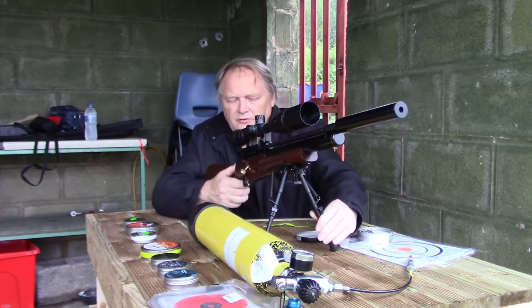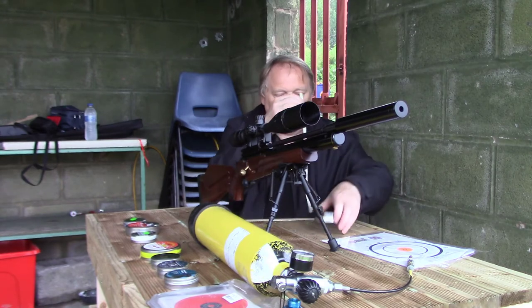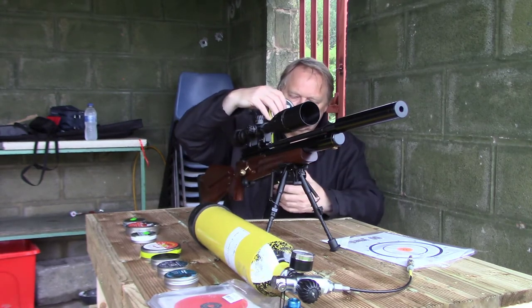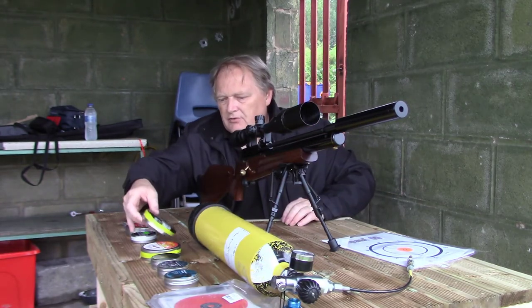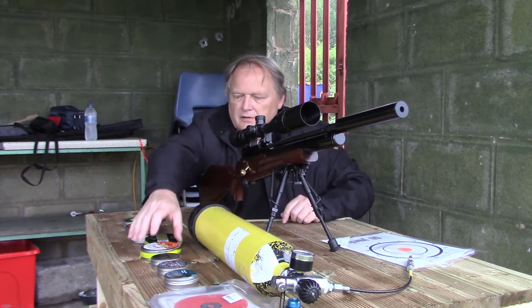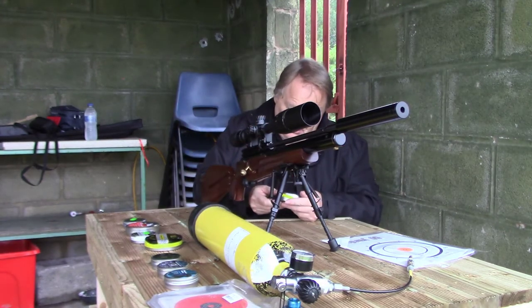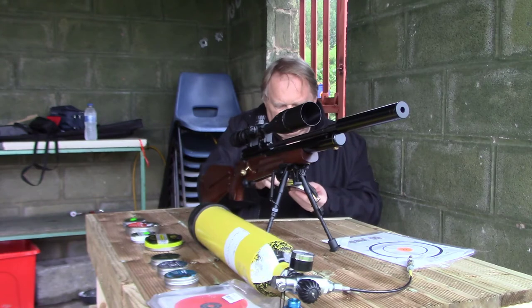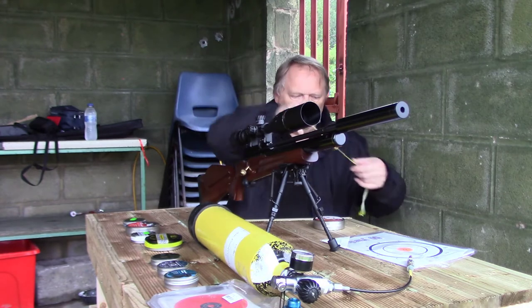Alright then. I'm not going to put another target up. I'm going to keep the same target up. So more or less, we know where those went. What I'll do, when I put it back on video, I will circle each one of those so we know which ones are the Air Arms. So then, that's the Air Arms. The next one, I'm going to use Sovereigns. Daystate Rangemaster Sovereign. These are 15.9 grains. So probably most of these are a similar sort of weight as the Air Arms anyway. So we'll do this group and then we'll put a new target up.